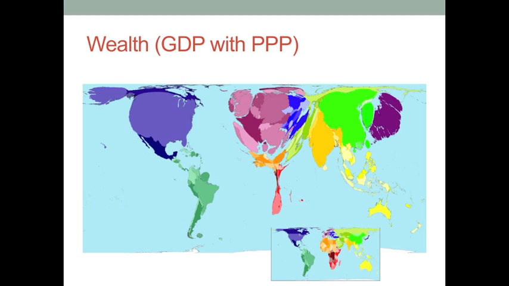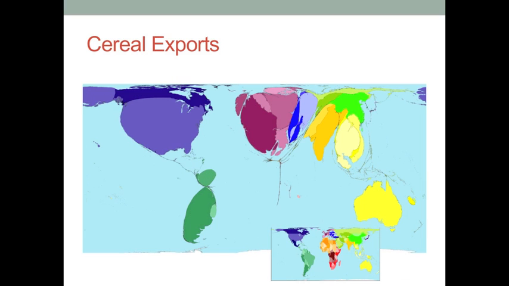But when we look at overall wealth, even when considering purchasing power parity, we see that the general GDP of the United States far outweighs much of the world, and we can see that Canada is by no means at the same level, but very high. All right, we're also going to look at several of the components of the economic geography of North America.